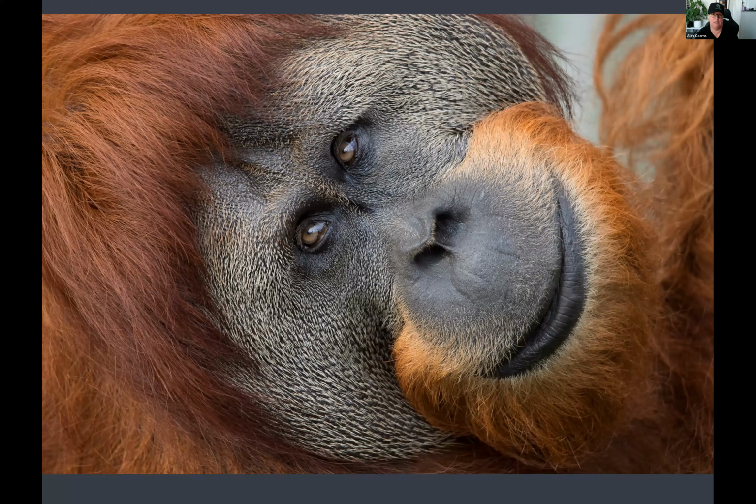And I like to always think of my subject as if it was a person. So if this orangutan had a bit of straw coming out of his nose, I'd think, if this orangutan saw that photo and had the comprehension to understand there was straw coming out of his nose, he might not like that. That's if it's a photograph that's not being entered into a competition where there are rules about editing, which is very important too. Always read the rules. A lot of wildlife photography competitions don't allow anything other than minor dust spot removal or very slight color correction. You can't remove elements, but these pictures are just for my own personal use.